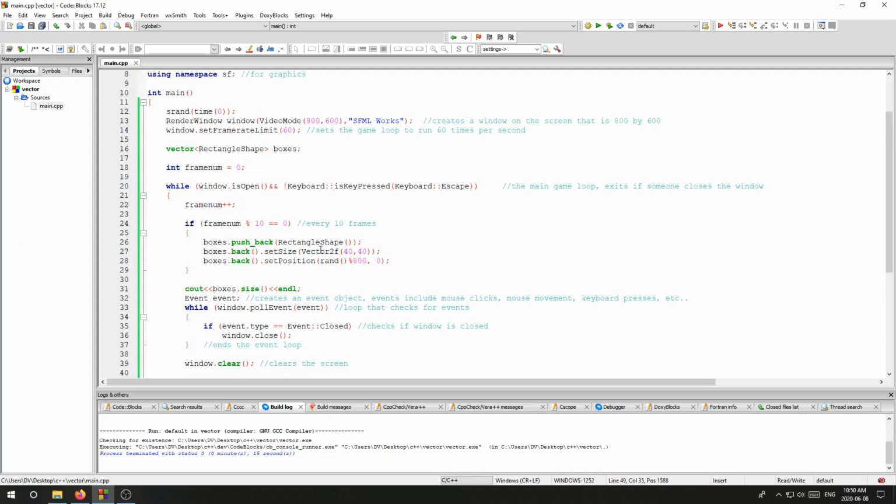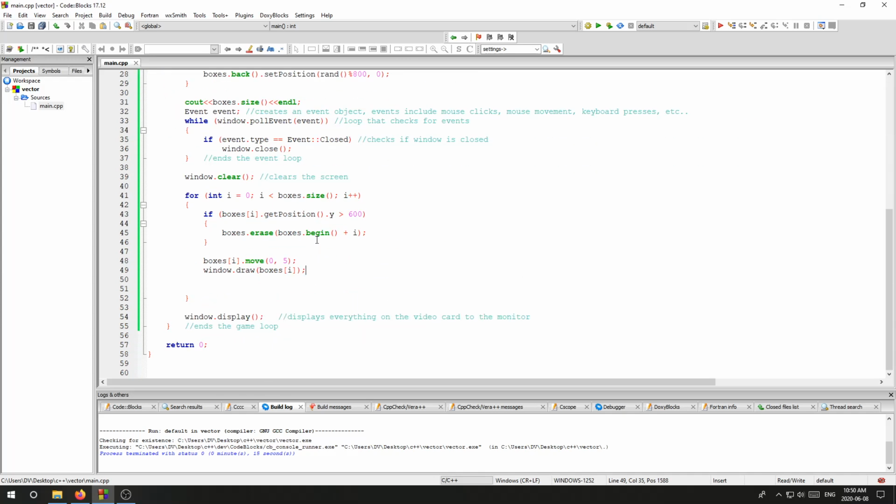That is vectors. They're very useful. We use them a ton in grade 12 computers because we're making lots of shapes move around the screen. If you're going to have a bullet system in a game or something like that, it has to be in a vector because those bullets need to get launched on the fly. They need to delete after they land into something or go off the screen, and vectors are the great way to do that. Okay?